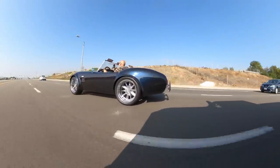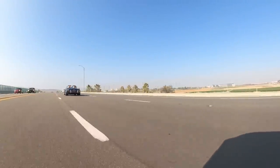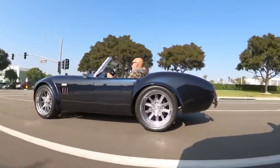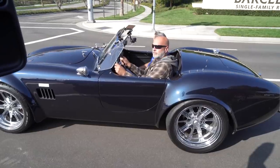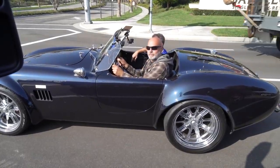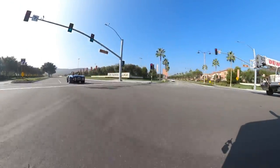You're being very gentle with the throttle right now. You know I am, dude, but I'm just cautious in how I approach driving any car. Yeah, there we go. It's definitely a different experience of a Cobra, I gotta admit, man. It's dramatically different. But it does, like you said, give you a bit more sense of the chassis, the steering. This car definitely has a learning curve, and you are coming down the learning curve fast.